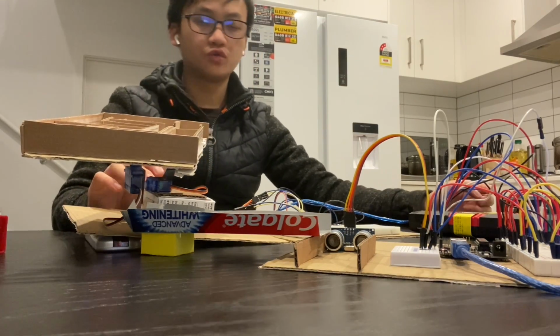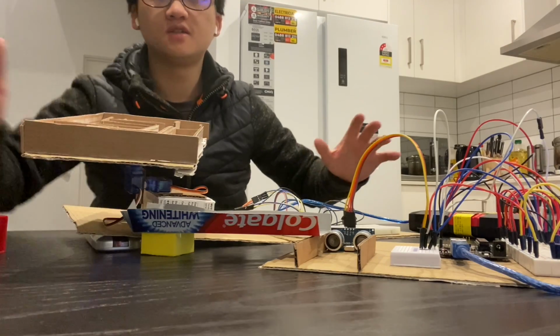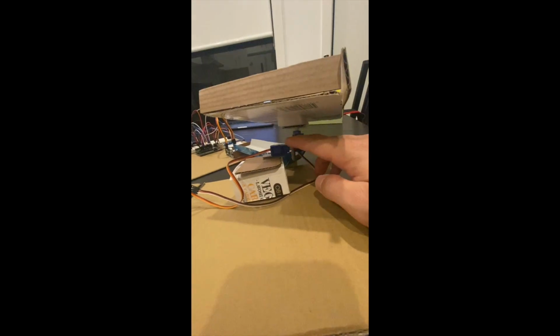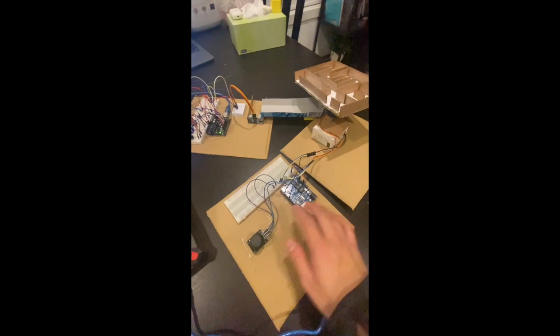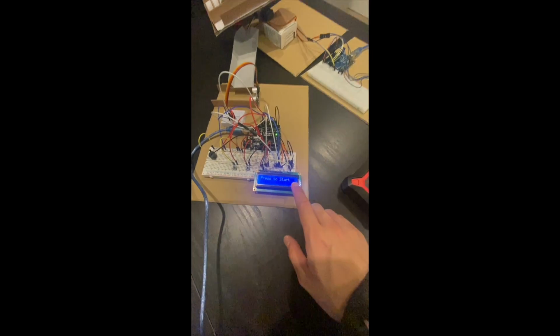And now I'll walk you through all my prototype and device. I have the first maze here, where you can see the small ball inside can move around the maze, all controlled by the servos here. All the physical parts were created by hand. The first Arduino and the joystick control them with a small battery pack here. The second Arduino controls the sensors, the small buzzer here, and the timer to start and stop.